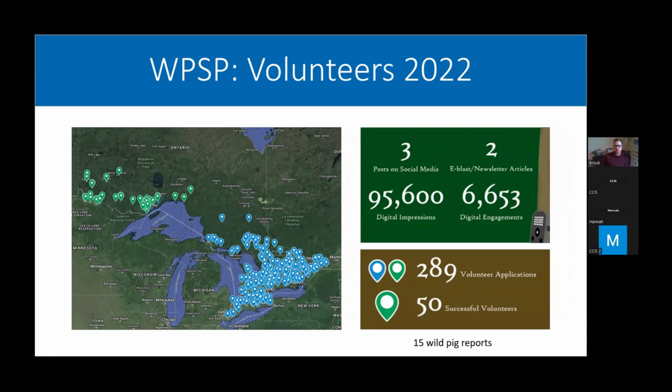We started having those conversations with folks in the north to ensure that they were talking to their friends. And we had a number of new recruits come forward and say, hey, my buddy was talking about how he's part of this wild pig surveillance program. I've got acreage, I wouldn't mind receiving a kit. Absolutely. And so word of mouth was getting out there, right? So you see, we also did more social media stuff, digital engagement, and we had another 50 volunteers.